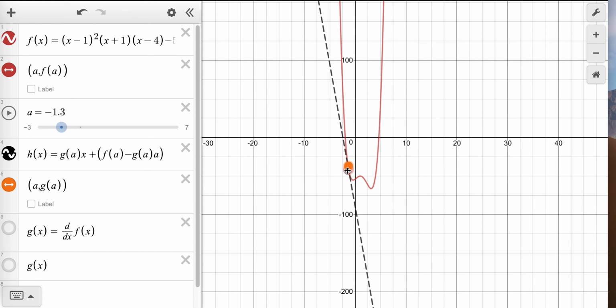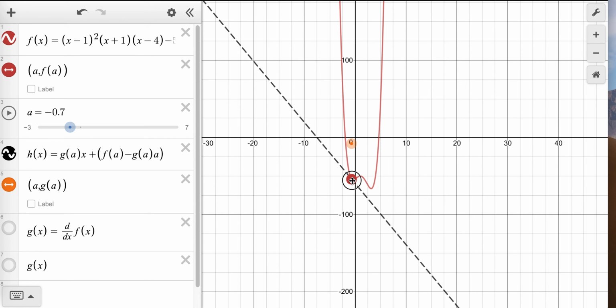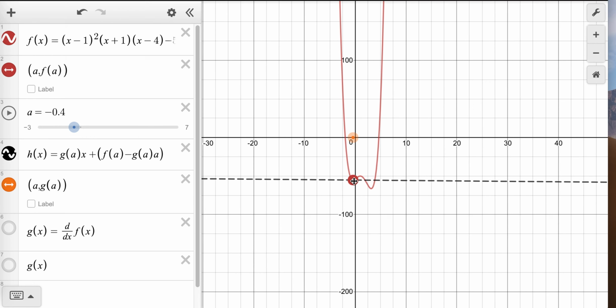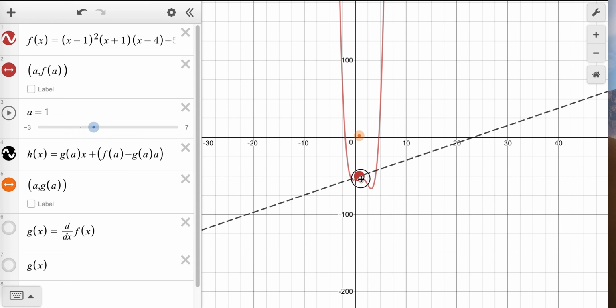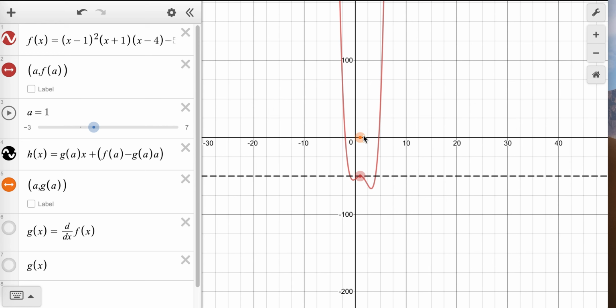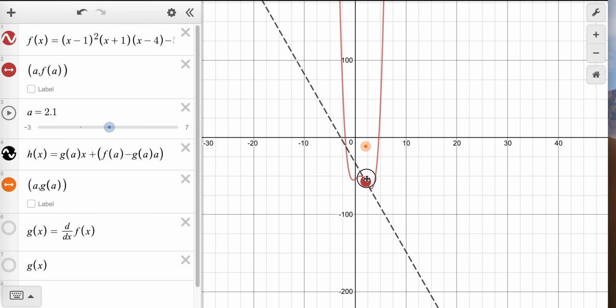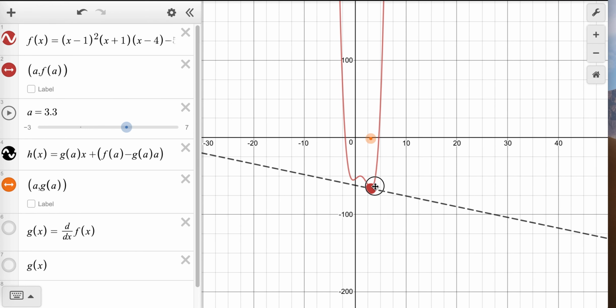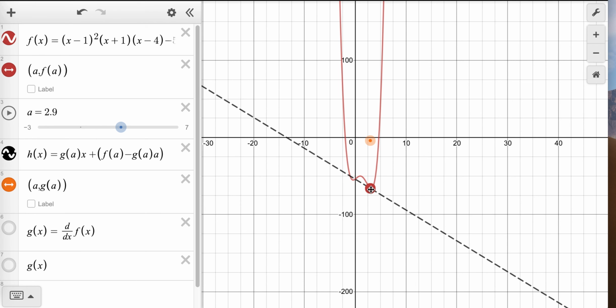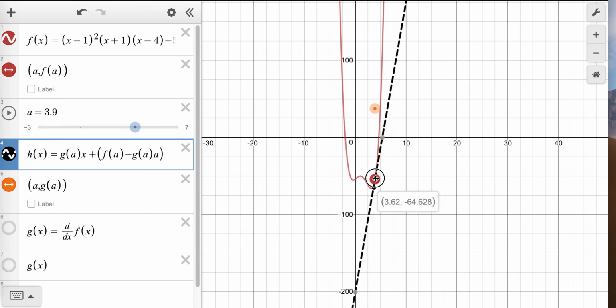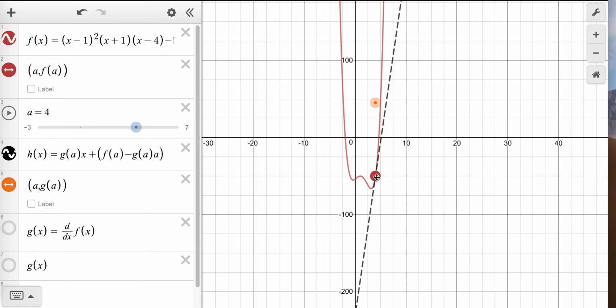So as I come down here, my slope is getting a little less negative, but it's still negative, so my point is still below the axis. Then right around somewhere here, I'm going to hit a 0, and then I'm going to come back up. That was a little positive loop, so it went up a little bit. And now I'm at 0 again. And now down here at this bottom, I'm also going to hit 0 again. My graph is sloping downward, so the derivative is going to go below the x-axis, and then I'm going to hit 0 again, right in there somewhere. And then I'm going to get super positive on the end, okay?